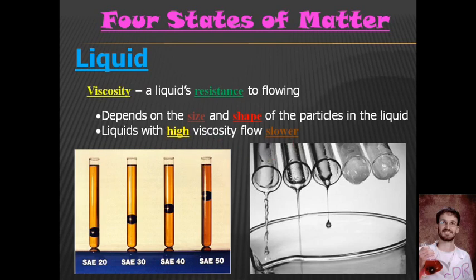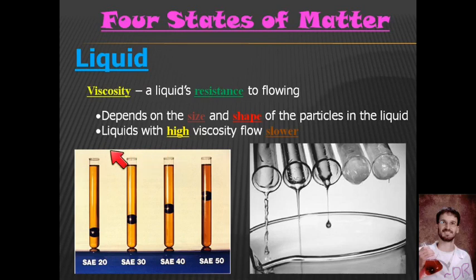The reason different liquids have different viscosities has to do with the shapes of the molecules that make them up. If you have a molecule that's really big, it's not going to flow as quickly. If you have a molecule that has lots of branches coming off of it, those branches can actually get caught and tangled on other molecule branches, and it's not going to flow as quickly. There's a whole science behind viscosity, especially if you work in the oil industry. Specifically, if you were creating different oils for cars and things like that, you have to really be able to control the viscosity.